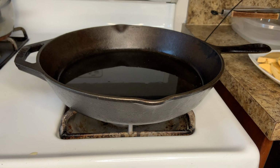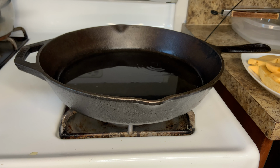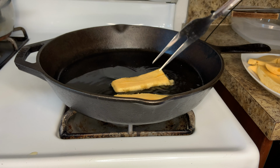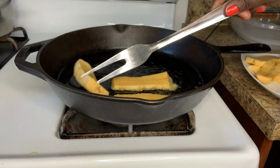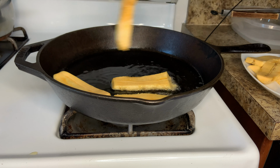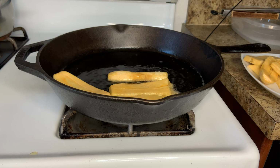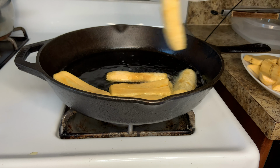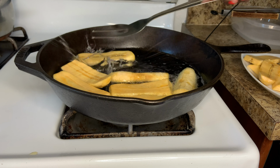Okay, family. So, oh, something looks so dark. Okay, family, so I have some plantains here. This is about 3 plantains. So my oil is hot. Everybody in. And these are ripe plantains also.